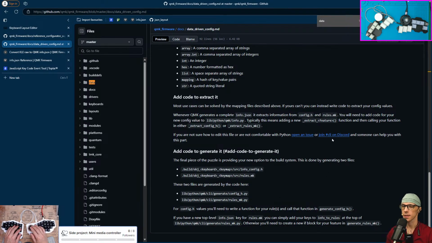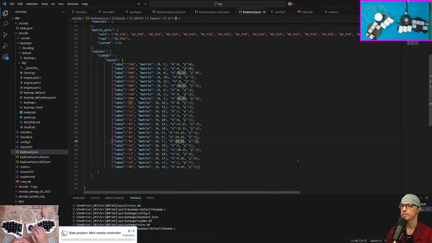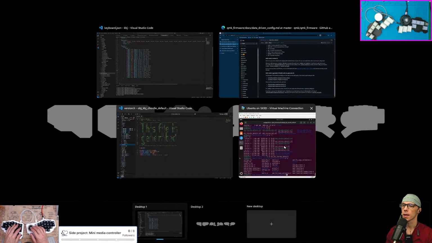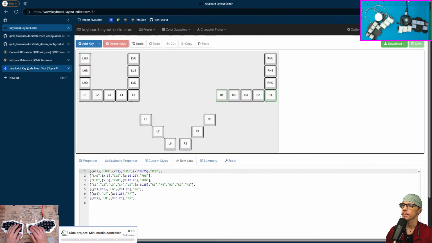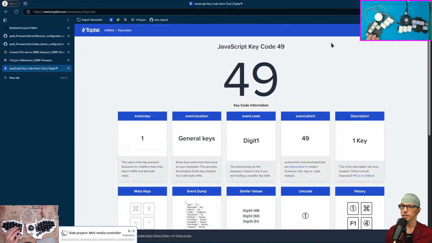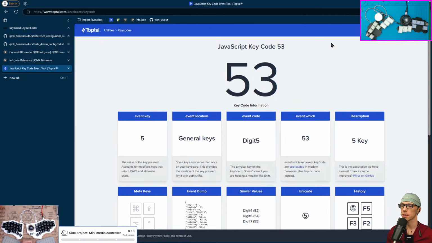What should we do next? Our key is still not working. We are so close. Actually, only this one and this one, and I think this one are kind of messed up.